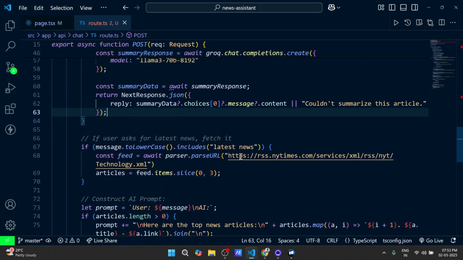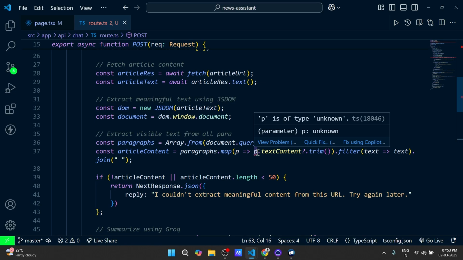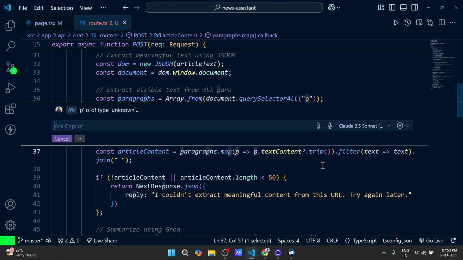Now I think there is some issue that we are facing over here. It is asking us what is the type of P. There is no type of P that we are giving it here. So what we'll do is we'll just ask Copilot to fix it. Like, what is the error?